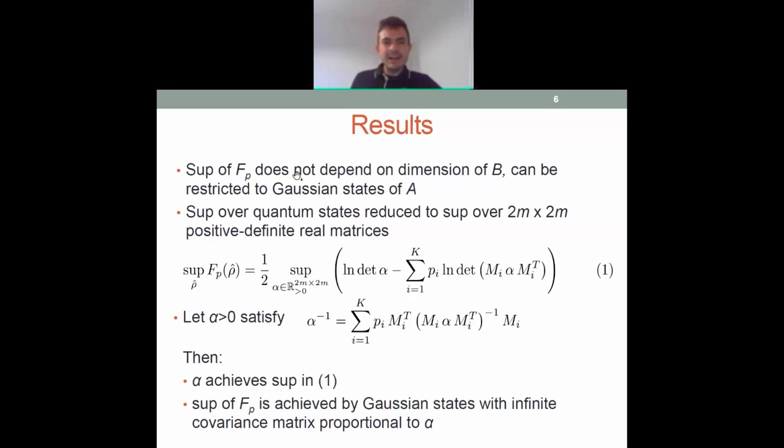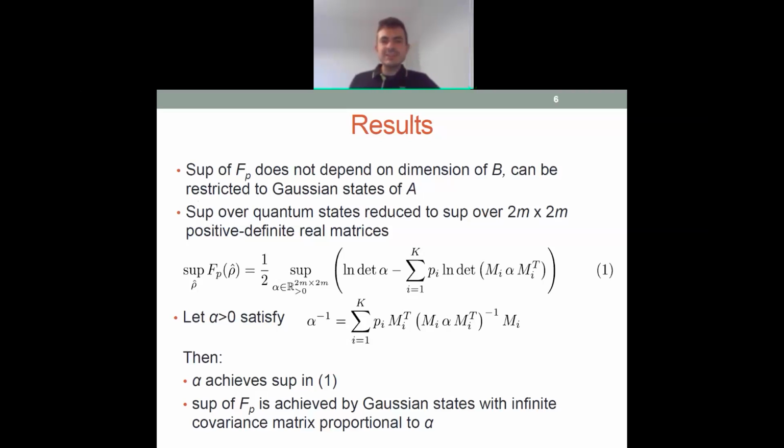So first, this maximum does not depend on the dimension of the Hilbert space of the subsystem B. And we can also choose B as the trivial quantum system. So even if B is not there and the entropies are not conditioned, the maximum does not change. So the first simplification is that we can get rid of B and consider unconditioned entropies and the maximum will not change.